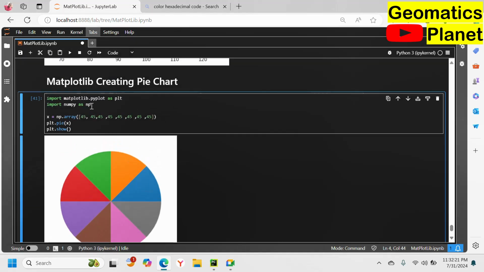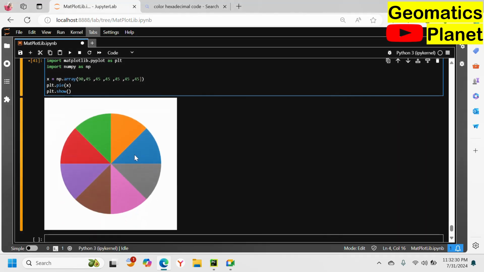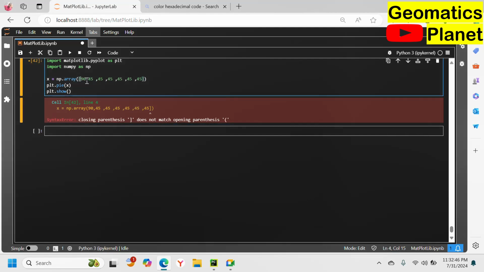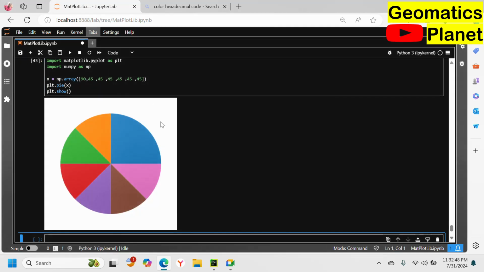Now let me give you an example. I'm going to change these two to make both of them 90. If I make it 90, you will see where it is going to take the first position of 90, here. So I'm going to run the code. This is 45, 45, this is 1 2 3 4 5 6. This parenthesis does not match, so I made a mistake here. I'm supposed to put this here, and let me run the code. You see that what I mean is that it will always start here.